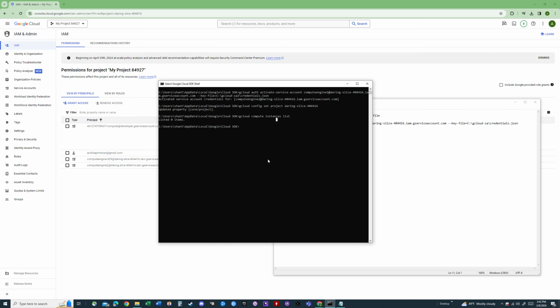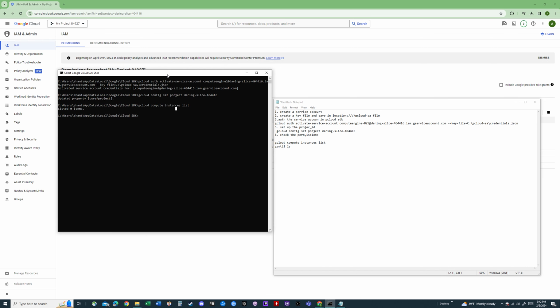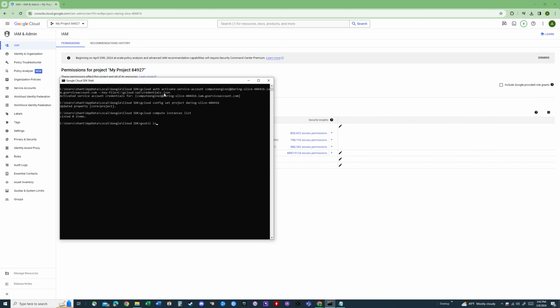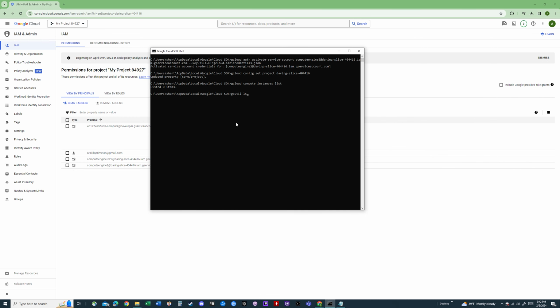So let's try to run a command that's going to list the buckets that we have in our project. So this is the command gsutil ls. This is the command that's going to list all the buckets that we have in our project.